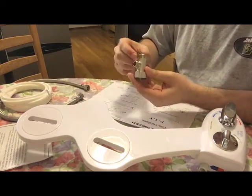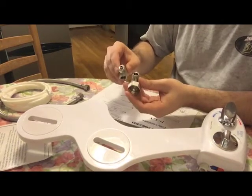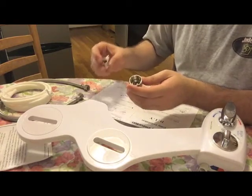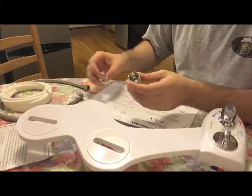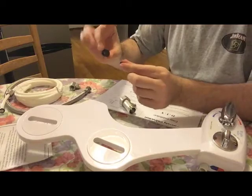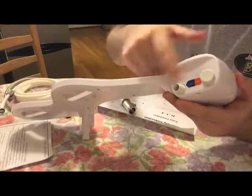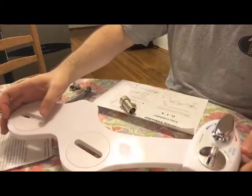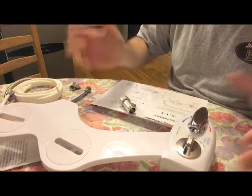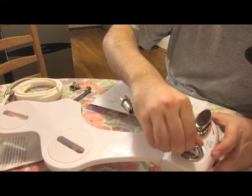into your sink. They've given you these splitters, so you can share the water source from your sink, both hot and cold. And then they have the tubes here and some other little pieces you'll need. And right here, that's where they install the hot and cold water. So very, very clever, and it works just as well, and you can get a bidet quite a bit more affordably.